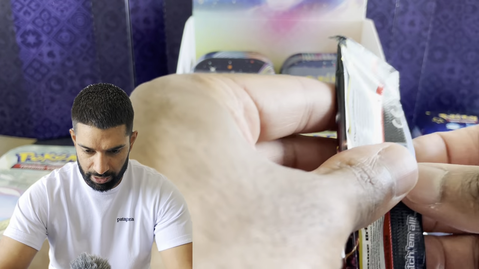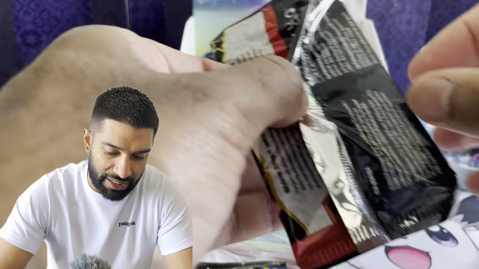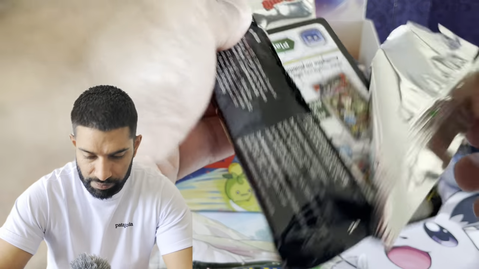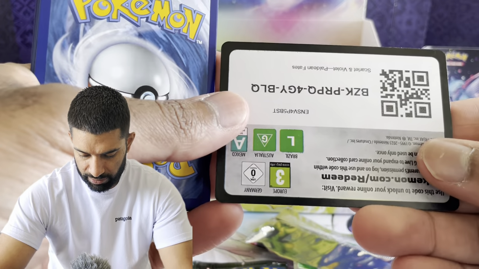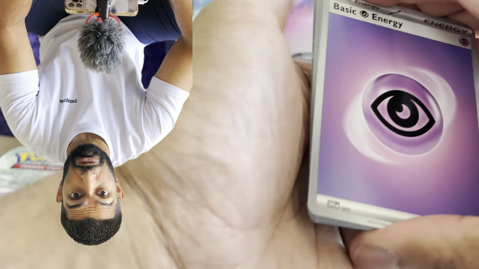First pack, let's go. Let's have a rip and see. First pack, magic, let's have a look and see. See if the Finizen can take the lead and take the hit. We got a code card there for you guys, energy. Oh, we're upside down today, oh God.